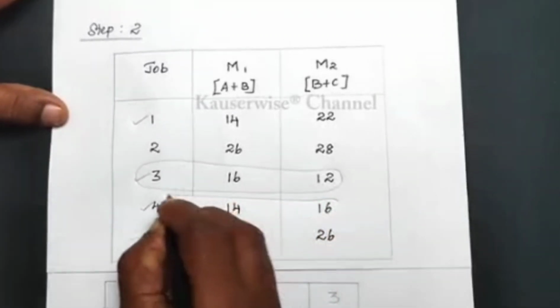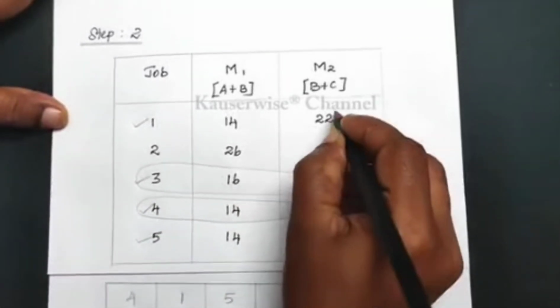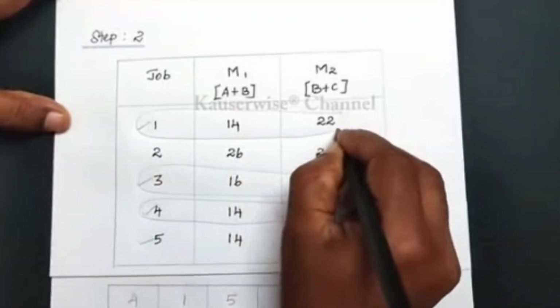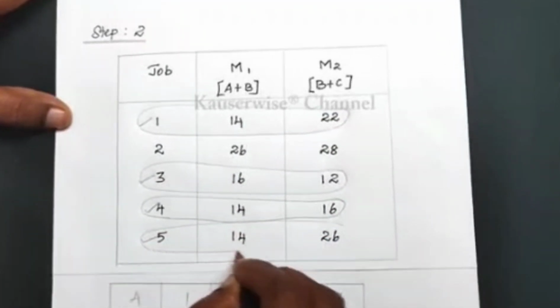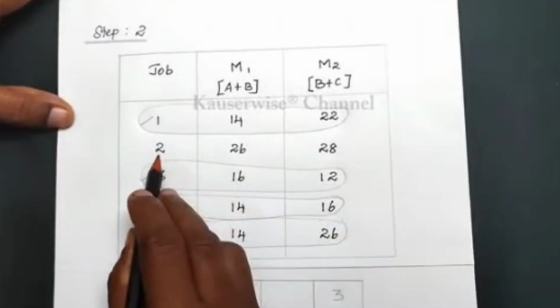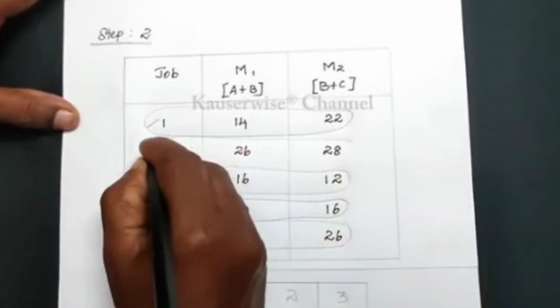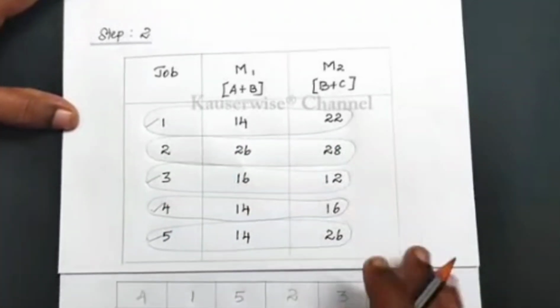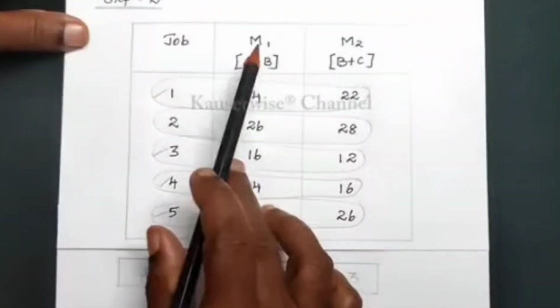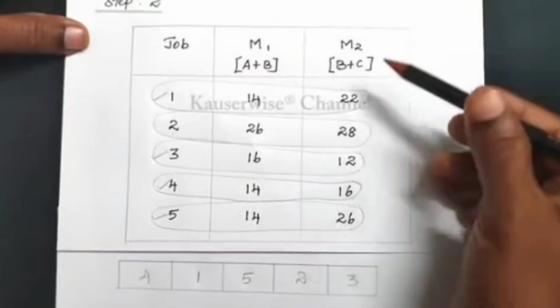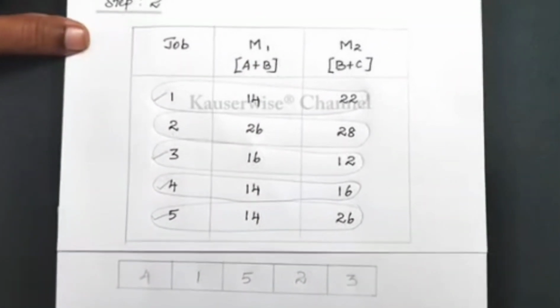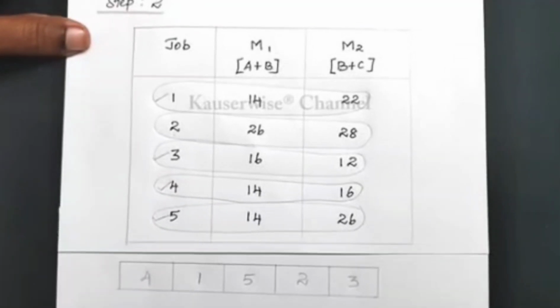So we have assigned 3 jobs in the forward direction. Now we have only one job, that is job 2. So assign it here. So we have found the optimal job sequence by using Johnson's algorithm, that is, for mission 1 forward direction, for mission 2 backward direction. Now we are going to apply this optimal sequence to the original problem.